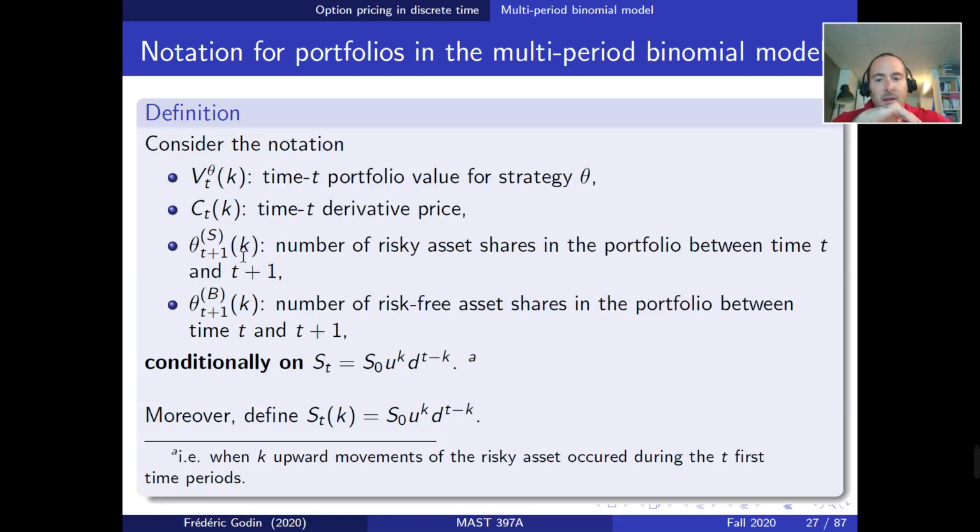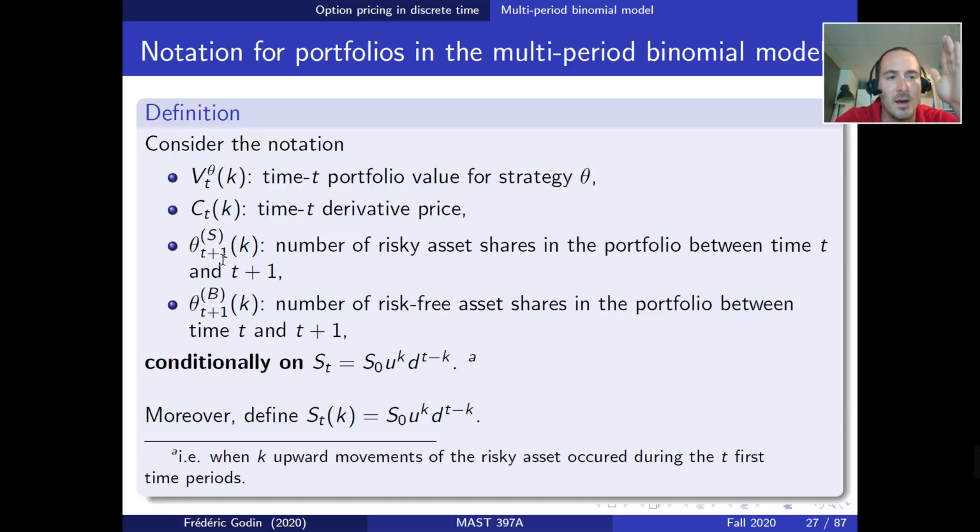Okay, so here this k denotes the number of upward stock movements until time t, and here recall that theta_{t+1}, we said it had to be predictable, but predictable means that it had to be known by time t. So indeed, by time t, you know the number of upward movements in the stock by that time. So it makes sense to say that this is predictable if it depends on the number of previous upward movements in the stock. Okay, so the trading strategy we consider can be random. Well, it will be random in future examples, but by random it must depend exclusively on past information, what has happened before. So you cannot make the current investment decision in terms of number of stock shares in the portfolio based on what will happen in the future.